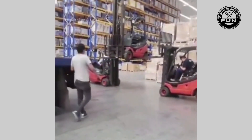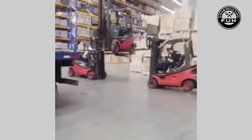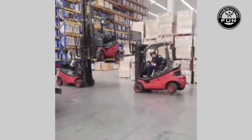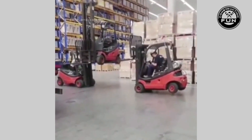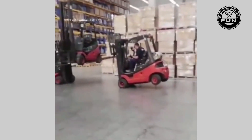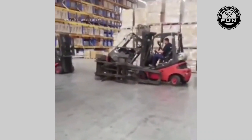People at warehouses will always find creative ways to unload trucks. This looks like a good idea except someone needs to coordinate this, because this guy is just backing away like 'nope, not my problem.' Meanwhile, the forklift on the right has its wheels lifting up — he can feel it, he knows he's in trouble. At one point he's like, 'you know what, I'm out of here,' and just backs away and lets you deal with it. And yeah, that didn't go well.